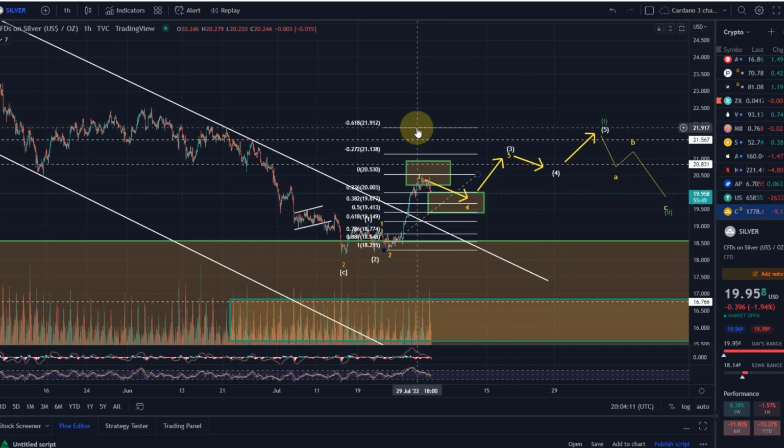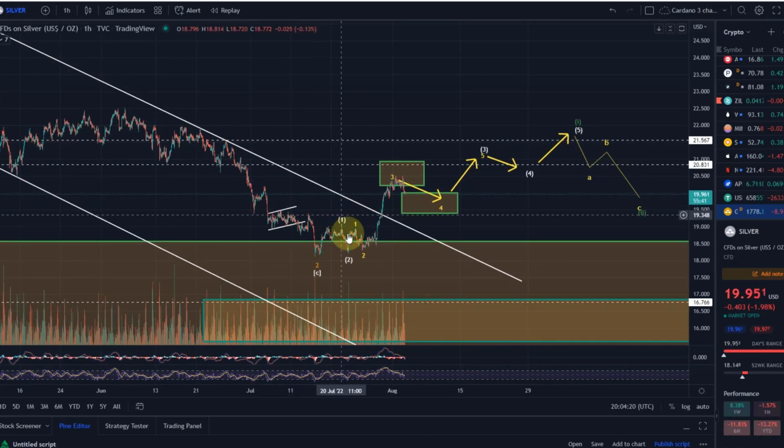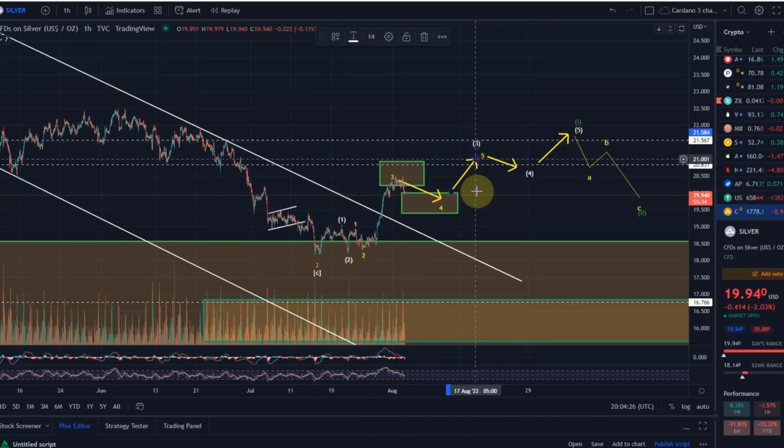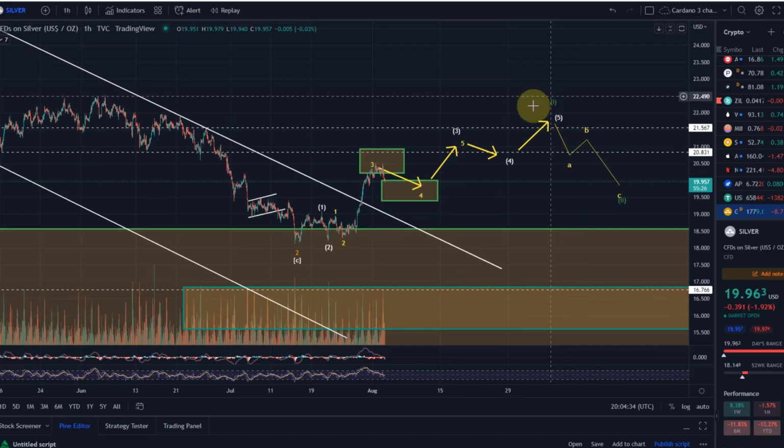And by the way, what I just need to mention, that was covered by the fibs. We already have two setups anyway. So I already sketched it out on the roadmap, that we had a 1-2 here, 1-2, then the 3, the 4, the 5 of the wave 3. That we're now coming down, that we would then come down in a wave 4, then go up in a wave 5. Only that would finish off the higher level wave 1, and then we would correct all of this at some point in a larger ABC correction.